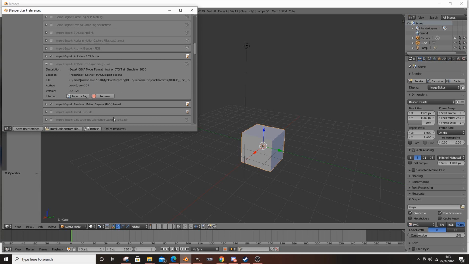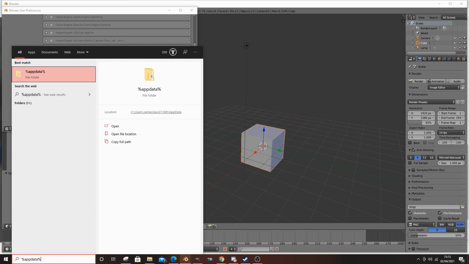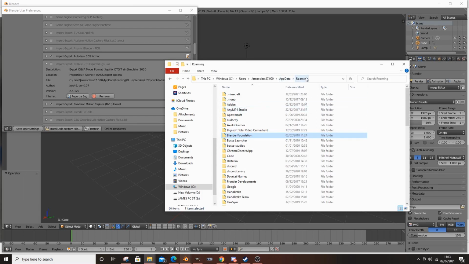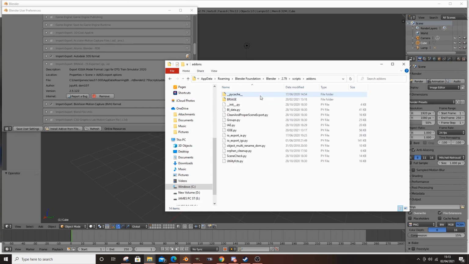But if your Blender is installed into app data roaming, the easiest way to get to it is to come down to your search bar, type %app, that's not app data %. Click on this file here, top. That'll bring you to your app data roaming. Once you've got to this stage, you can click Blender Foundation, Blender 2.9, Scripts, Add-ons, and then this is where your folder will be. So you won't have this. I don't think you'll have these. You won't have any of these ever either. It may even be empty.